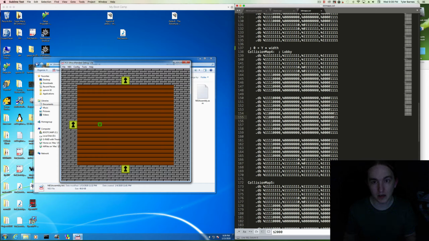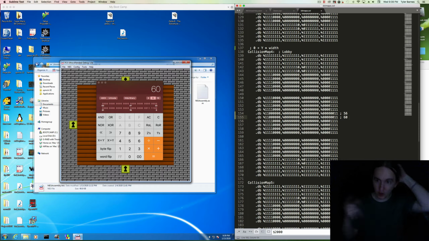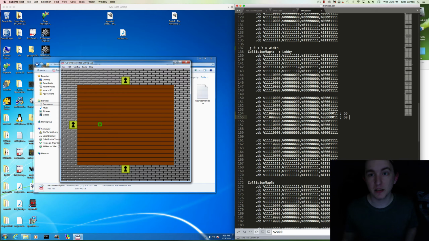Yeah, 14 and 15. Let's go to the calculator. Counting in decimal, 14 times 4 is 56. And just to be sure, 15 times 4 is 60. So those are the byte positions we're going to alter if we're altering a left-hand door, and those both get set to this same value.